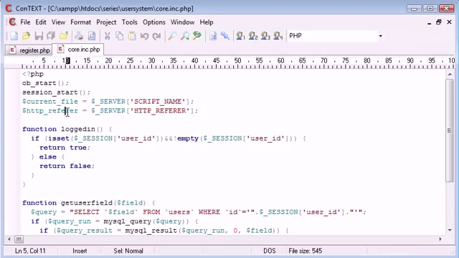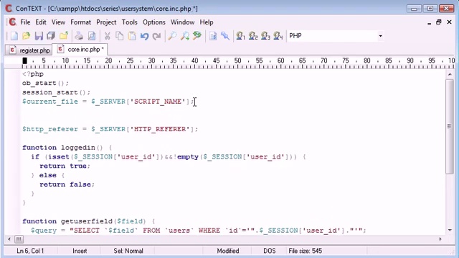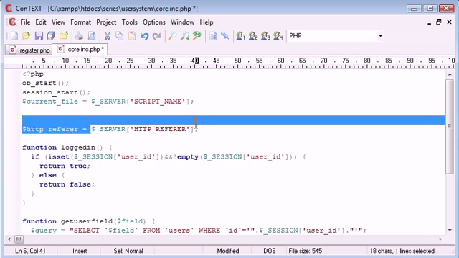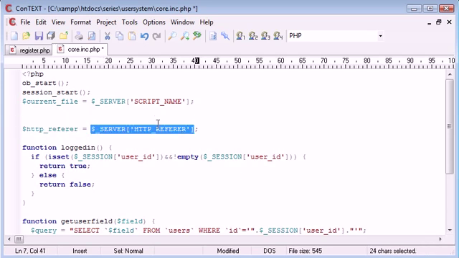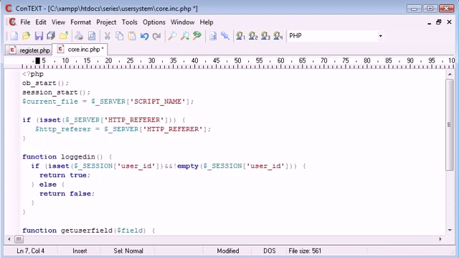Well, it's quite simple. All we need to do is come down a bit and use an if statement to check if this here is already set before we define it. So let's just come up here and we'll say if is set, much like when we were doing the form validation on the register.php page, $_SERVER and then HTTP referrer. So we're doing exactly the same thing. We're just saying, is it set? Has this been set? Then we wrap that in the block.